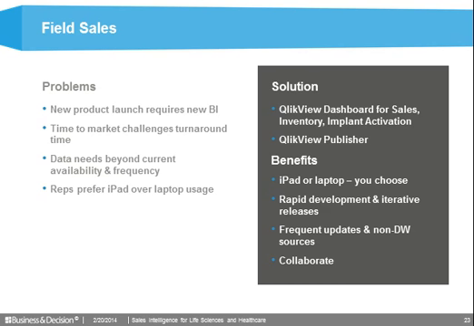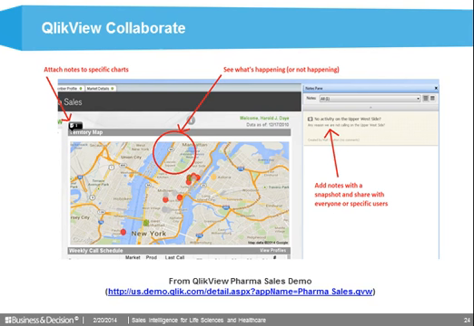And as we moved through the process, we delivered a first release and then iterated to a second and third and continued with that. But because we weren't strictly limited to the data warehouse, we were able to do frequent updates. And then the last part is something that QlikView gives you out of the box that they're able to use: collaboration. When I was preparing for this presentation, I was looking for screenshots that I could show, you know, how to collaborate, what QlikView can do.